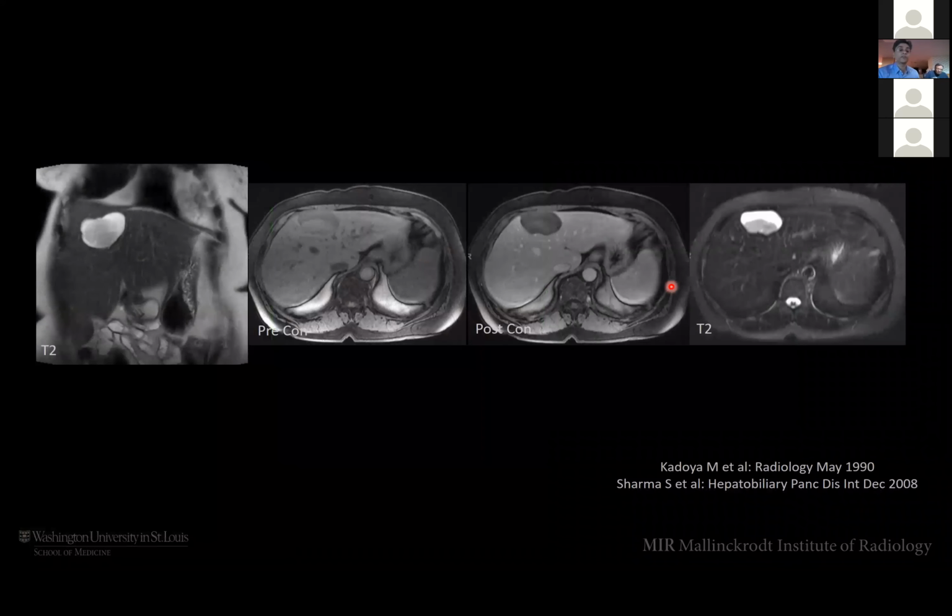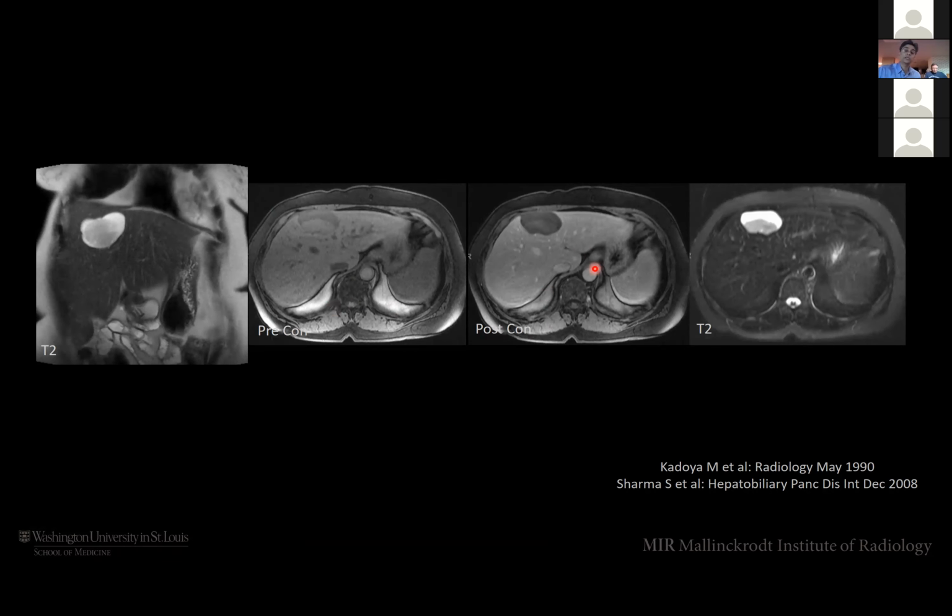This is my favorite case. So if you look at the coronal HASTE sequence here, you see a T2 bright lesion. And if you look at the T1 weighted sequence on the axial images, you see it's not really fluidy bright. There is something hyperintense on the T1 sequence right here. Post-contrast, there's really absolutely no enhancement. Again, showing you the differential on the T2 weighted sequence. The key here is to recognize that it is a cystic lesion, no enhancement, and the location.